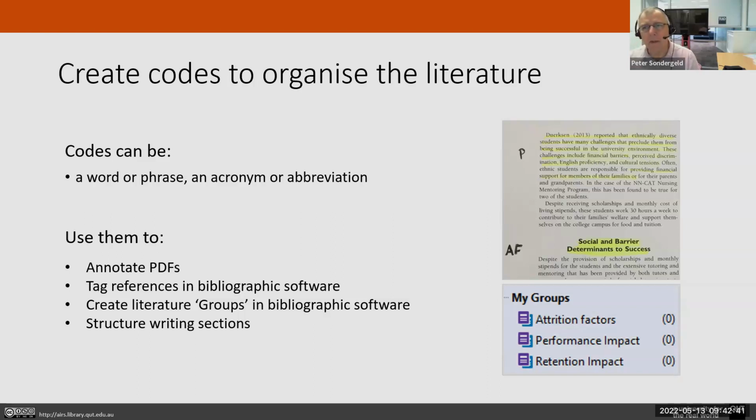So it does need to be consistent. And it might be something that you want to have a think about before you do a substantial amount of reading. So before you get too far into your reading, you might think ahead to, well, what kinds of themes will I be looking for as I go? That doesn't mean you can't adjust it as you go, but if you start with a plan at the beginning, that will give you more consistency as you work through the readings.